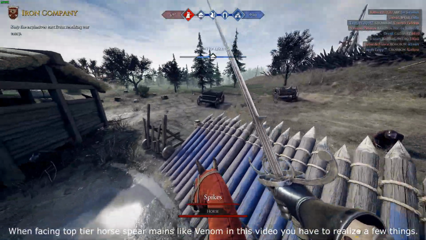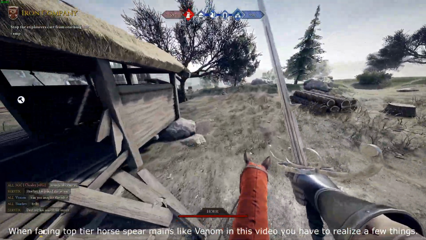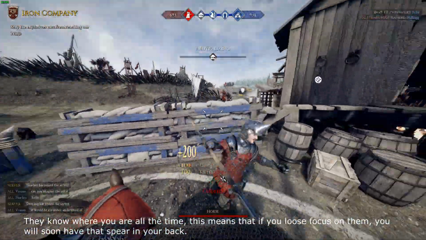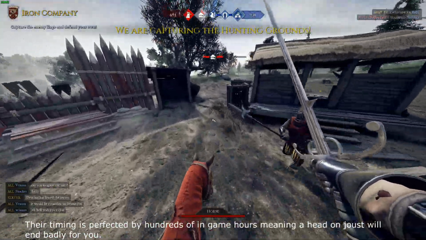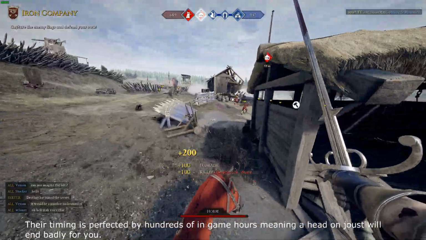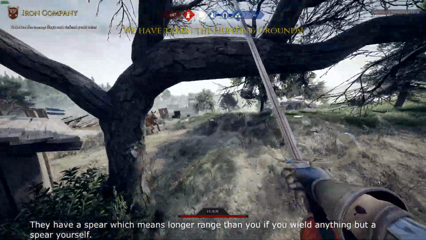When facing top tier horse spear mains like Venom in this video, you have to realize a few things. They know where you are all the time. This means that if you lose focus on them, you will soon have that spear in your back. Their timing is perfected by hundreds of in-game hours, meaning a head-on joust will end badly for you. They have a spear, which means longer range than you if you wield anything but a spear yourself.